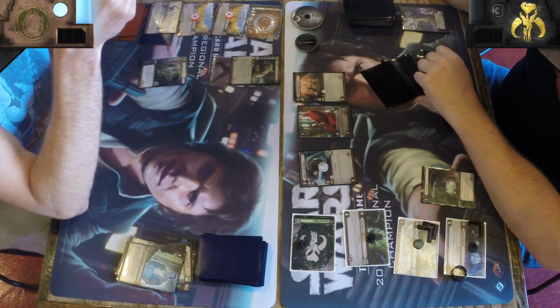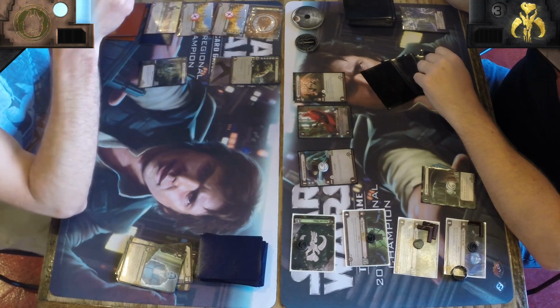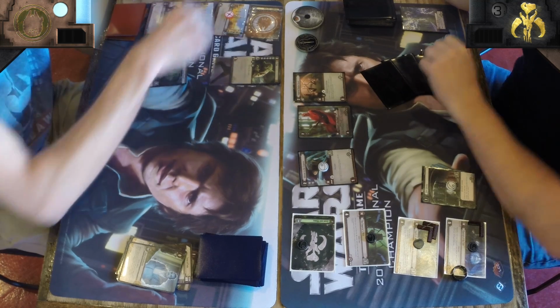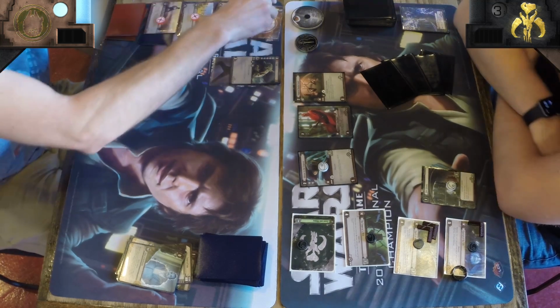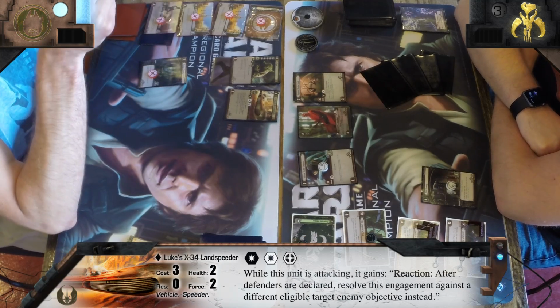Man, I swear, I saw those 2 Heroes' Journeys and just was like, this is going to be a cakewalk. And turns out, when you have 6 resources to start the game, you can get some work done. All right, he's paying 3. Luckily, you were able to answer it very smoothly, I think. Speeder. Speeder's good.